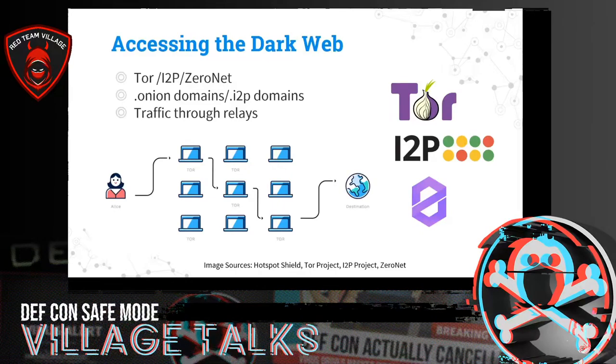The major thing about Tor is each node only knows the IP address of the next node or the previous node. So if we talk about here, the entry node doesn't know about the exit node, or vice versa. In this way, the locations of the nodes are also protected.